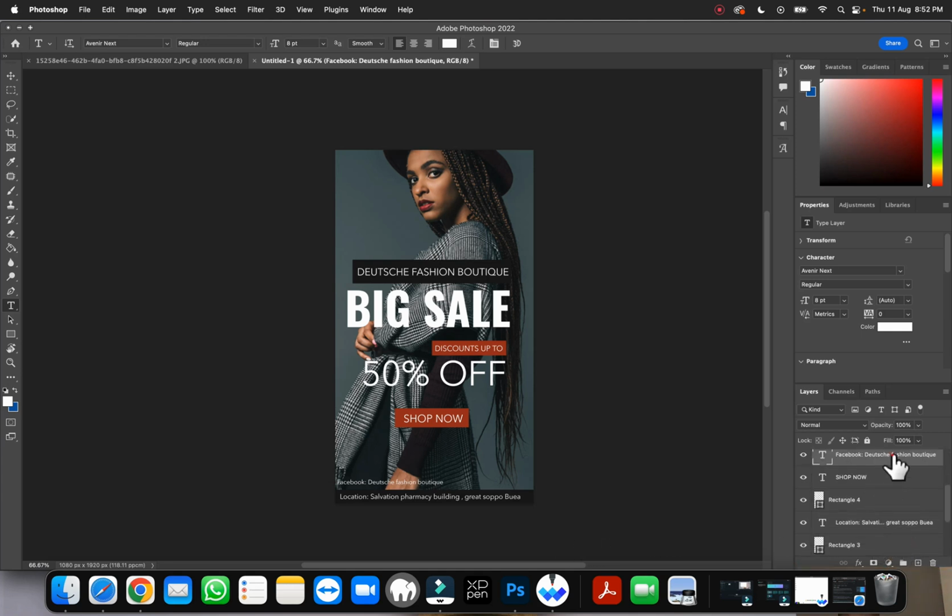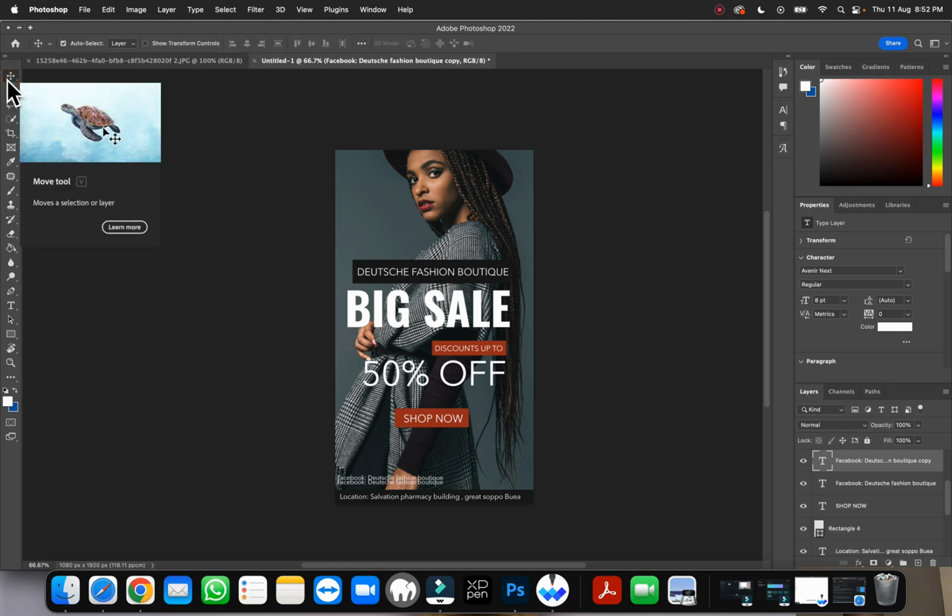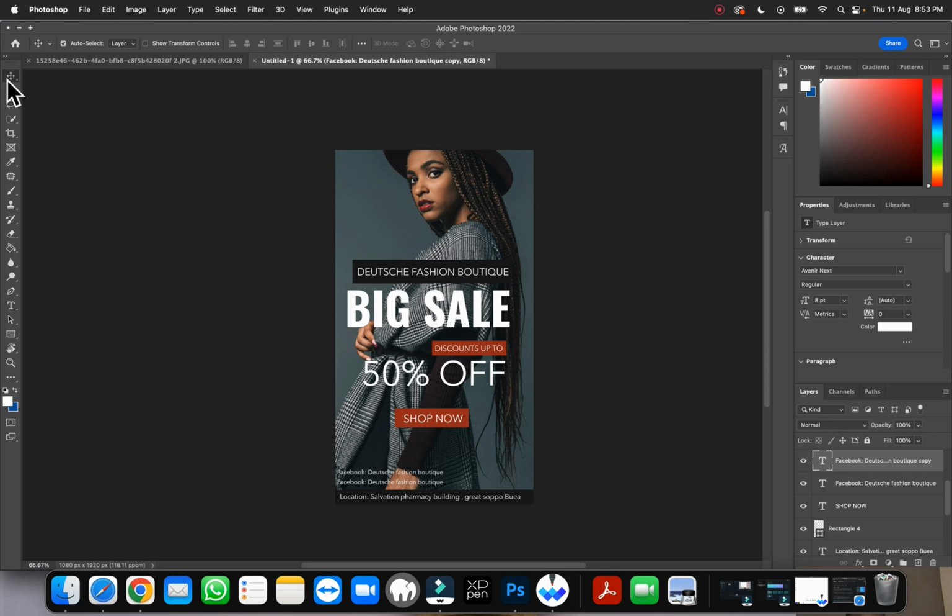Then I'll put Instagram. What I'm going to do right now is duplicate the layer, and then simply edit Facebook, so edit this one. Instagram is Dutch fashion 19, if I'm not mistaken.